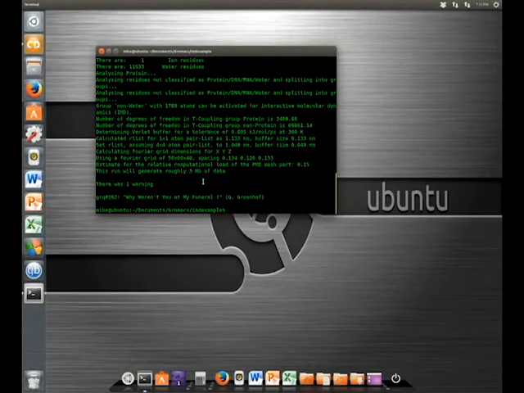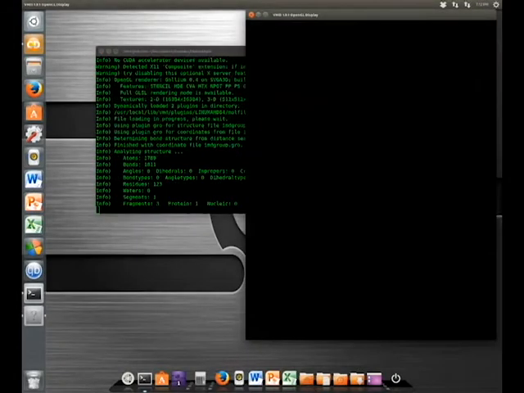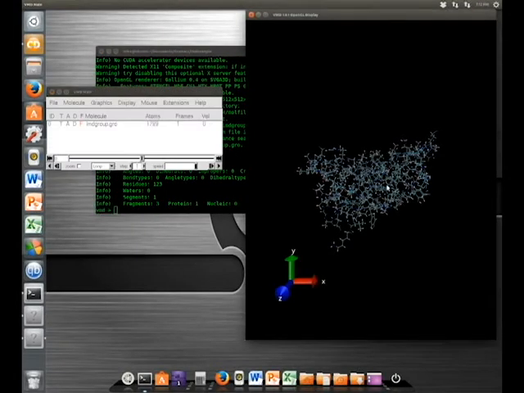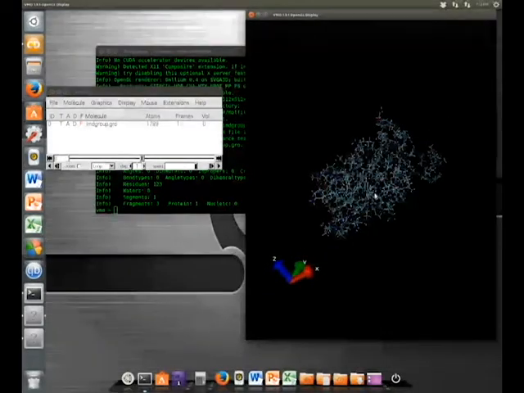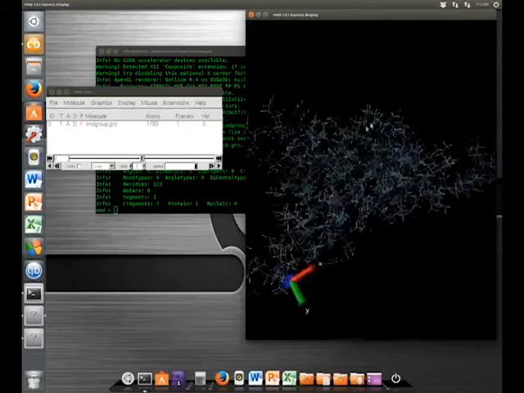Before running the simulation, type ls, just as a reflex, always good to do. And then do vmd. If you don't have that installed, look up how to get that. Space imdgroup.gro, that coordinate file. This is the one we're going to be following. And look, there it is. There's the setup. I forget exactly what this is, but it's pretty cool, and at the same time, it's not too huge, and you should be able to run it on your system.